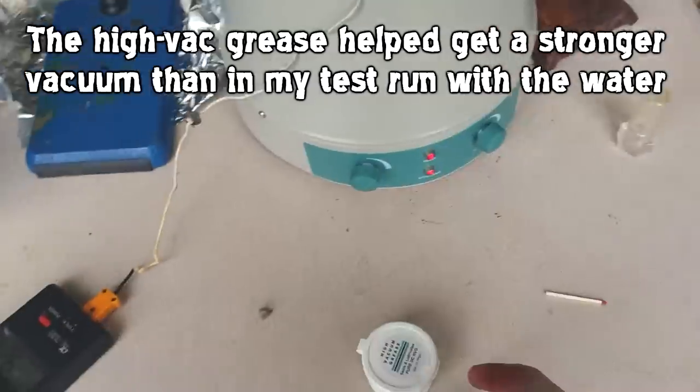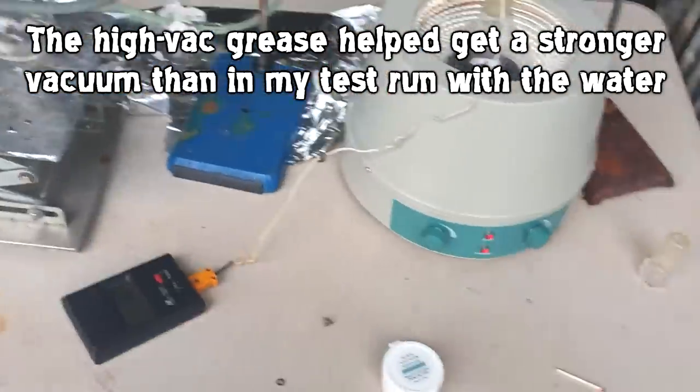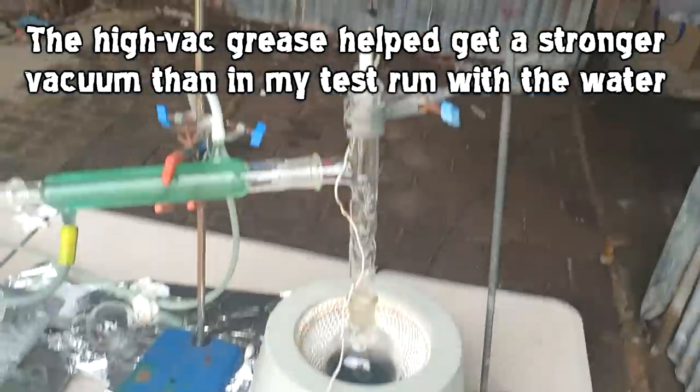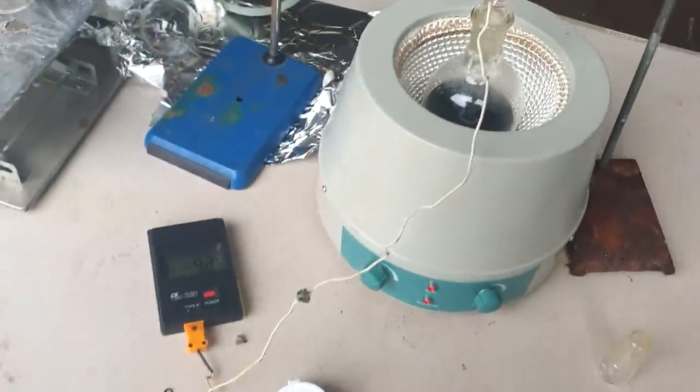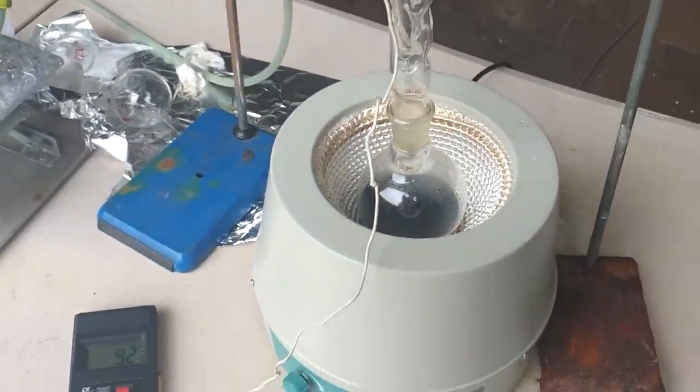finally. We're up and running. We've got our nice high vacuum grease on all the joints. We've got our tar solution in there. It's heating, it's stirring nicely. We're pulling somewhat of a vacuum, thermometer in there. It's currently 9 degrees, which is fucking cold for where I am. It's fucking freezing, I'm dying.